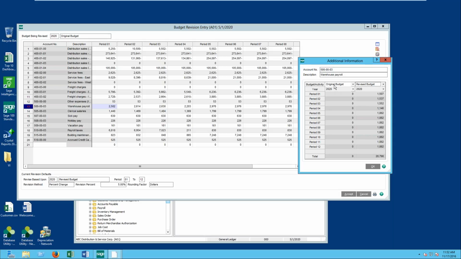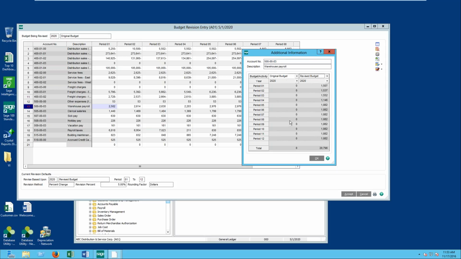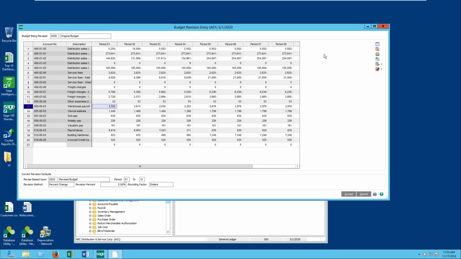But notice something here. We're looking at the original budget for this account, and it doesn't agree to what our entry says. The reason is, like I said at the beginning of this part, this is budget revision entry. It has an update register for audit trail, and then once you agree to update that, just as if you were doing a standard journal entry, then and only then does it finalize this change. So this additional information is showing me what it was before it's been changed. Apparently this one did not have a budget, and that's why we're not seeing that. So just be aware of that. If it doesn't match, that's why.